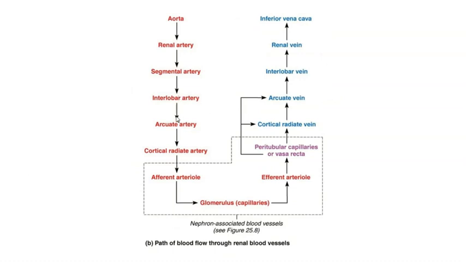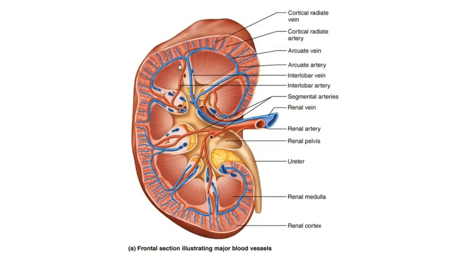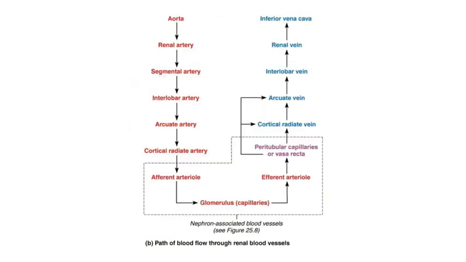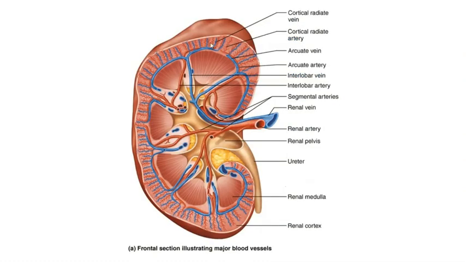The interlobar arteries then branch again to become arch-shaped arteries called the arcuate arteries. The arcuate arteries sit at the base of the renal pyramids, which is the opposite end of the renal pyramids from the renal papilla. So the broad end of the renal pyramids is where you will find the arcuate arteries. From there, they fan out into very, very fine little arteries called the cortical radiate arteries, which occupy much of the renal cortex here.